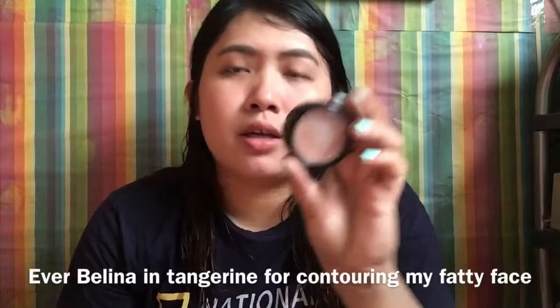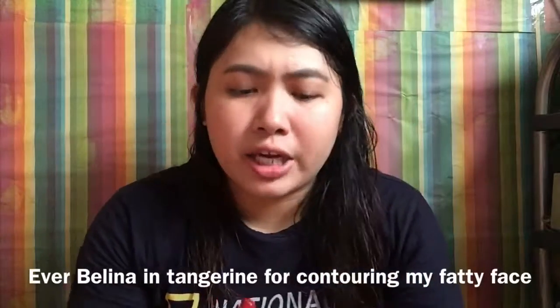Since malaki yung mukha natin, face, mag-contour tayo. Gamitin natin tong blush on ng Everblend in a shade of tangerine. Contour.